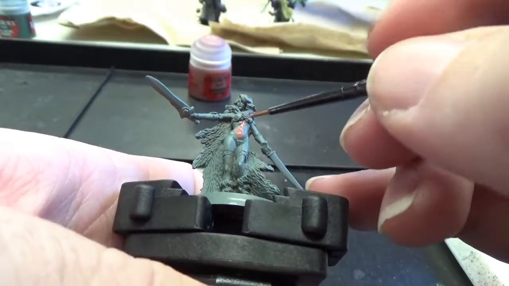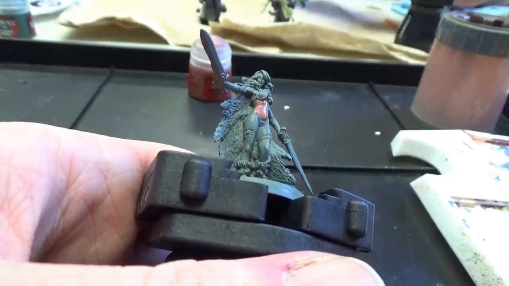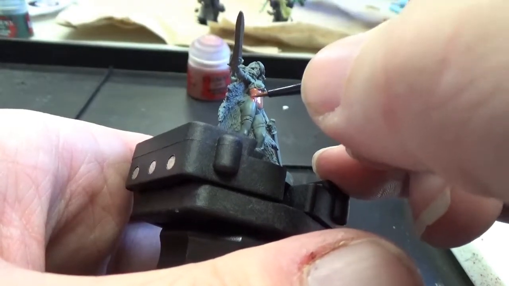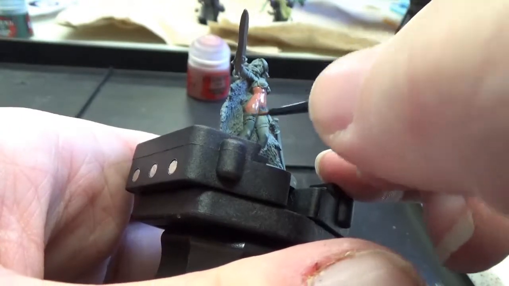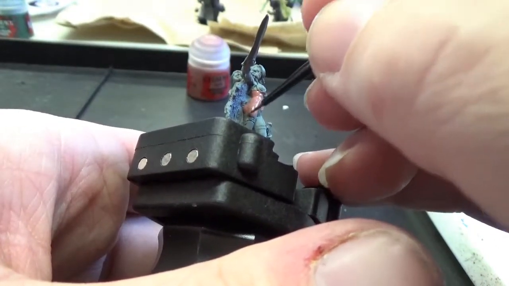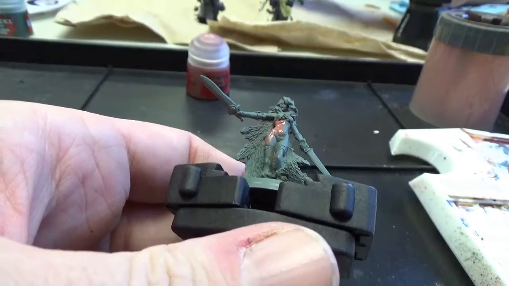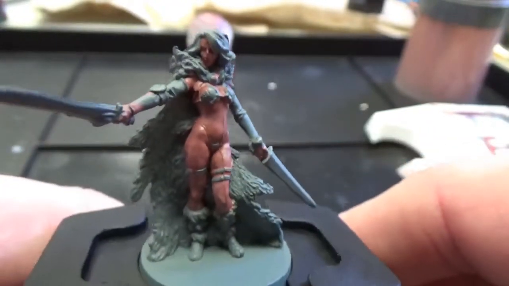So I think actually it's easiest, we're just going to do an all-over paint job on her. Make sure you thin down your paints. You want to get two thin coats when you do this. We're just going to go all the way over all of her skin in Bugman's Glow, and we'll come back and show you what it looks like. And with that, we have our Bugman's Glow skin color on.